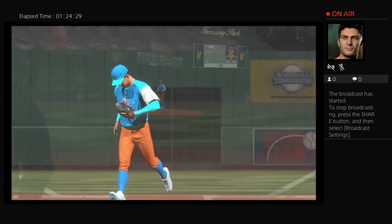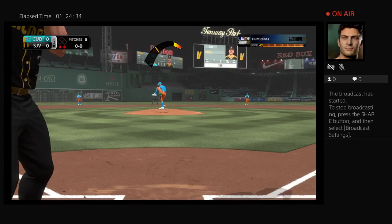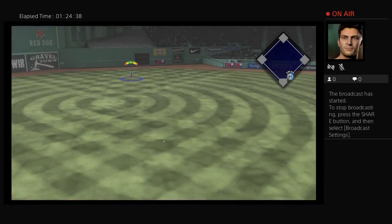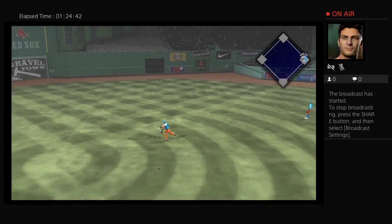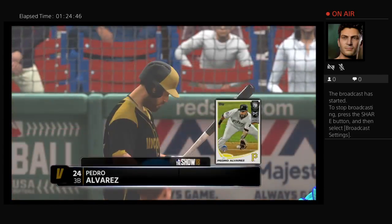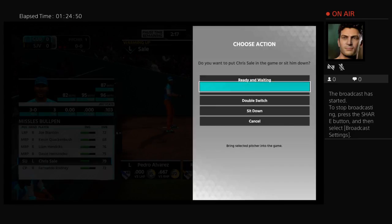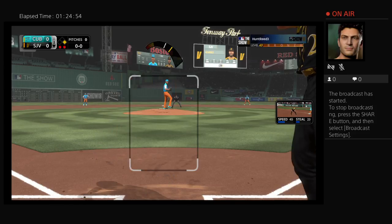Your attention, please. New pitcher to tell you about, and it's the side-arming right-hander Brad Ziegler that gets the assignment. Drilled right back up the middle, and that's through for a hit. So he pounces on the first pitch here and is able to extend the inning. In now is Pedro. Batting fourth, third, Chris Sale takes over here with a runner at first and two gone in the inning.